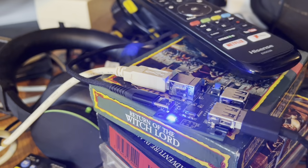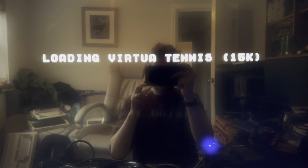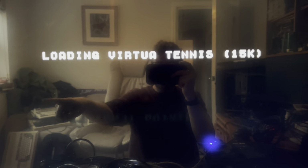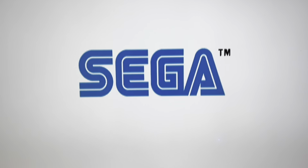And you can see here, that's just syncing. Hopefully it's going to do its magic. The arcade board is now in the boot mode. There it is, 15K, I think, is the sync speed for the display. Don't quote me on this, I'm not truly an expert. Oh look, you can see my Amigas and things in the background. Here we go.